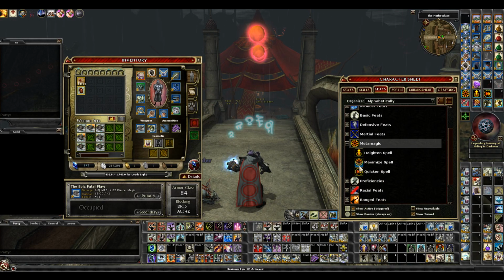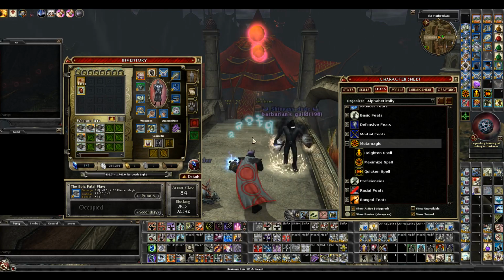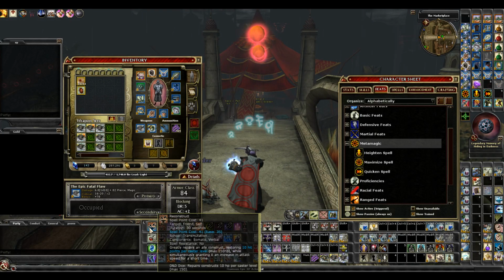Metamagics, I took heighten, maximize, quicken. Definitely took quicken because I want this quickened here. I didn't hit always on. If I'm about to die and I'm ranging the guy, running backwards, and I need to heal, I better heal. I better not fail my concentration check. So I acquired quicken mainly for that purpose, just for my healing.